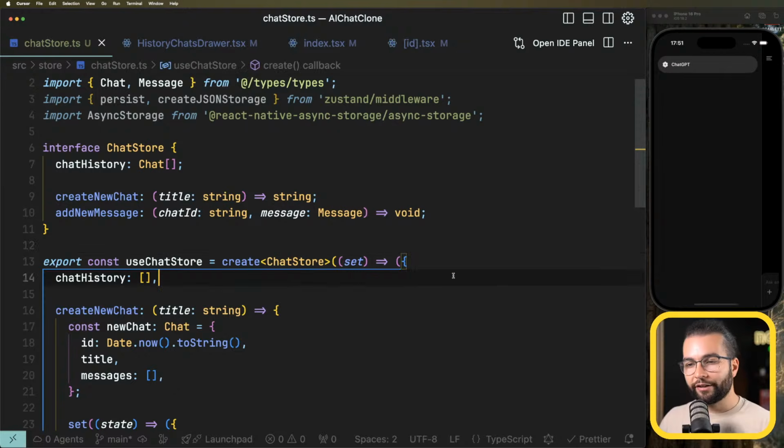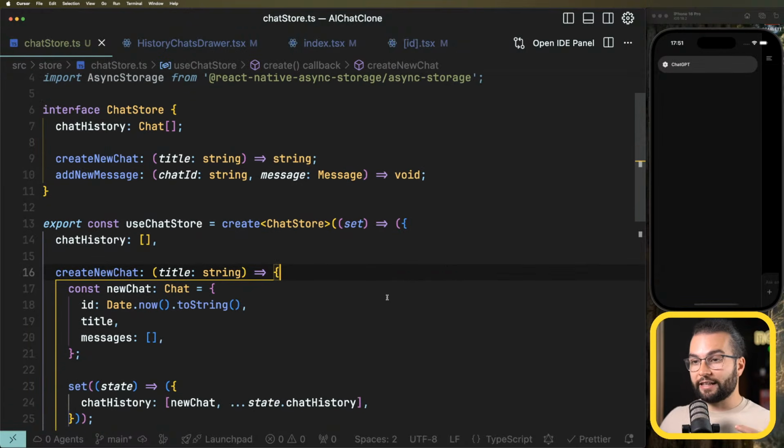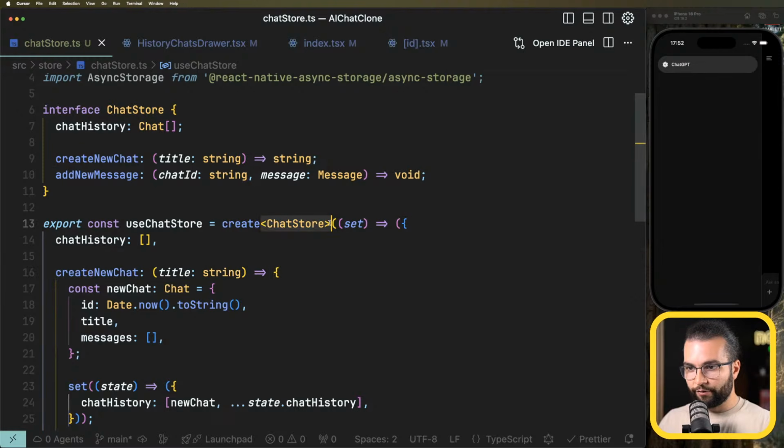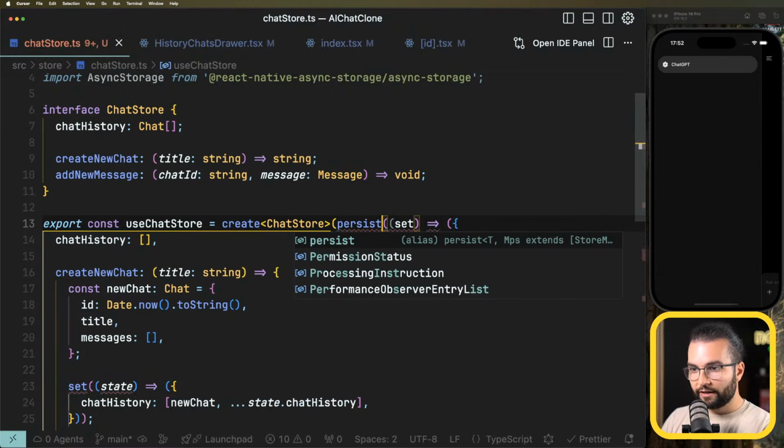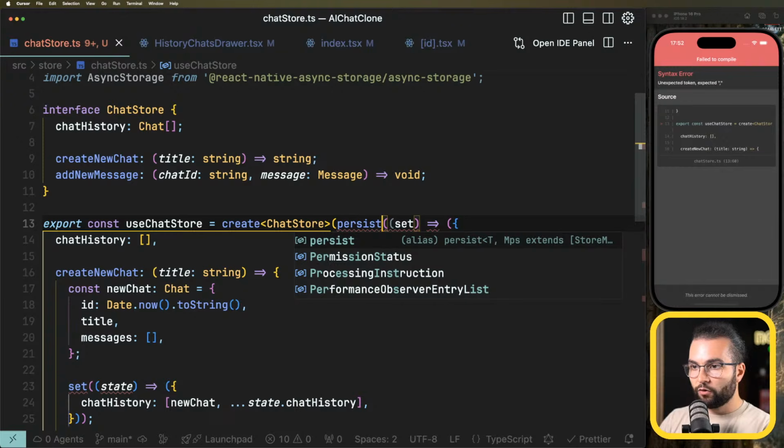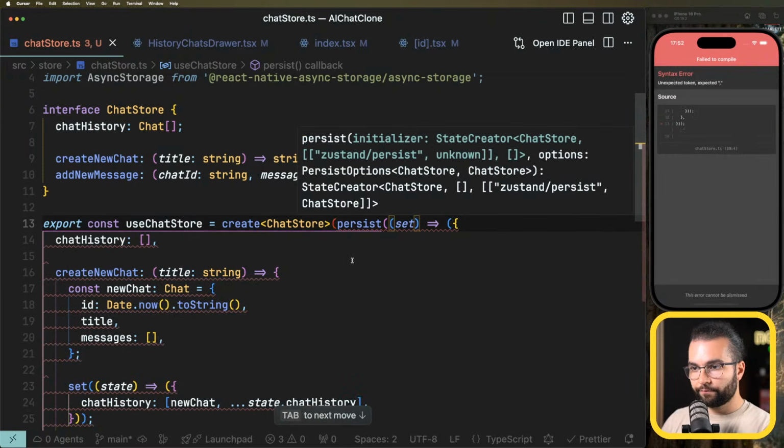Now it's going to get a little bit tricky as well in terms of what parentheses we need to write. But long story short is inside the create, this is the type of a create and this is the first bracket. That's where the create starts. Inside here, the first step is we need the persist. The persist will get another open parenthesis.